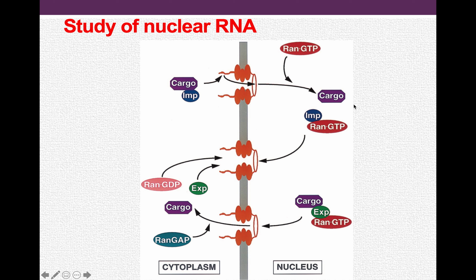So as you can see here, over here you have RAN GTP, but when the RAN GTP is being released here, it is called RAN GDP, and when it goes back into the nucleus, it will be a RAN GTP again. So I would just explain it as simple as that. The mechanism is actually very cool, but kind of tedious to explain in less than 20 minutes.